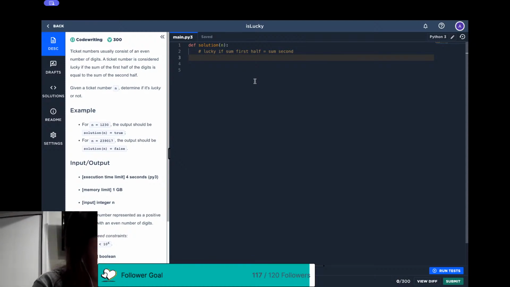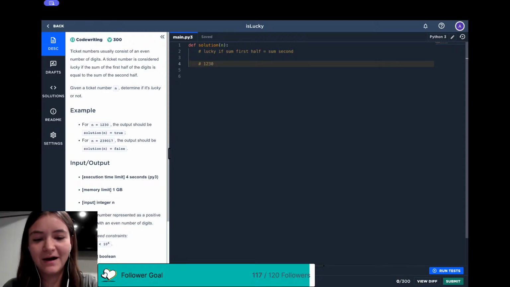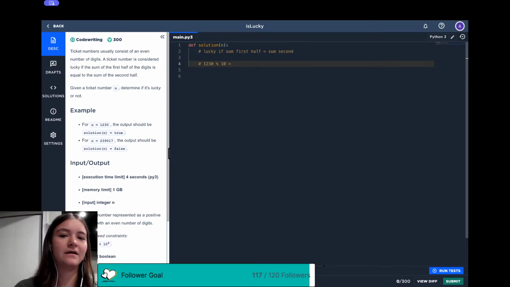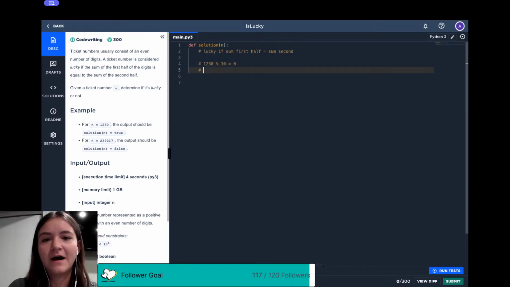If we mod 1230, well, I'm using paper right now, by 10, we're going to get 0, and that's the first digit. Then we divide by 10 and get 123. And then we repeat this again and again.